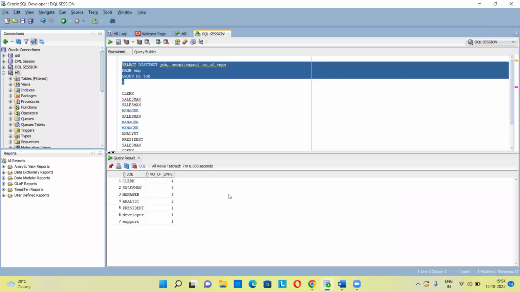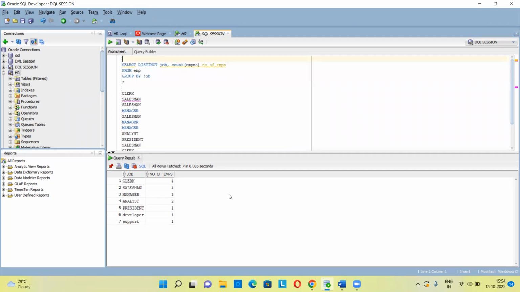What is the purpose of the where clause? To filter the data, right? We are writing some conditions there to filter the data. Same way, but that is where clause when we are using before group by, meaning before grouping the data, I can use where clause. But after grouping the data, if you want to filter those groups, then we have to use having.